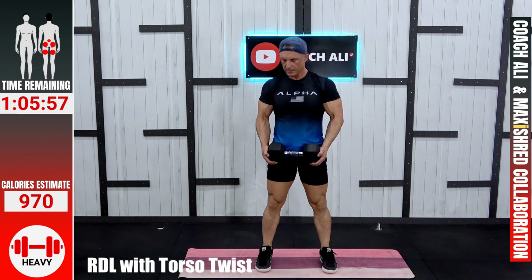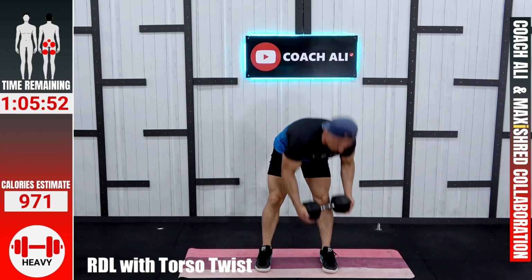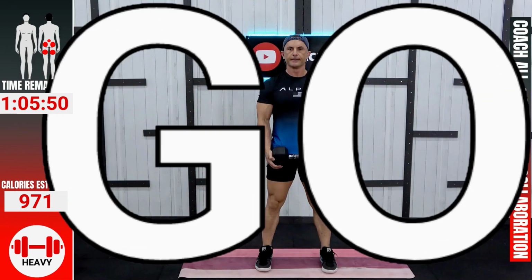Try to keep your back as flat as you can by pushing your tailbone out marginally. You want to feel a really good stretch in your hamstrings, and you want your erectors engaged. Slow, controlled movement is the key.